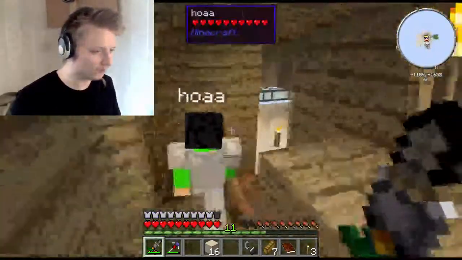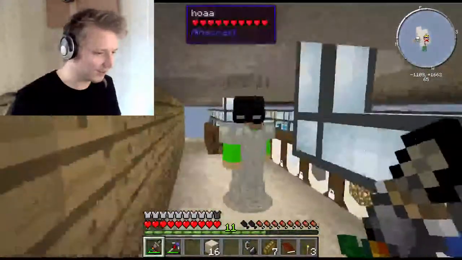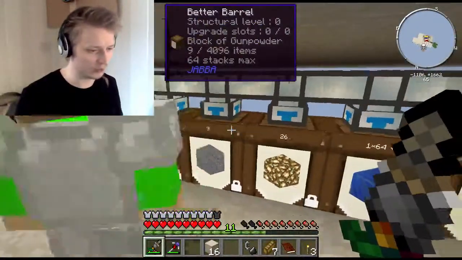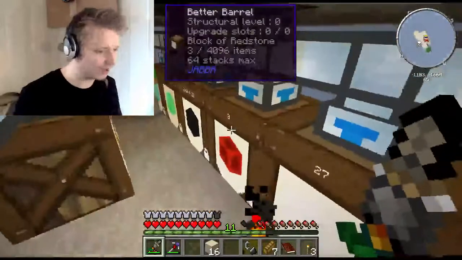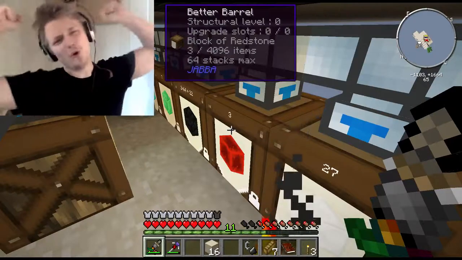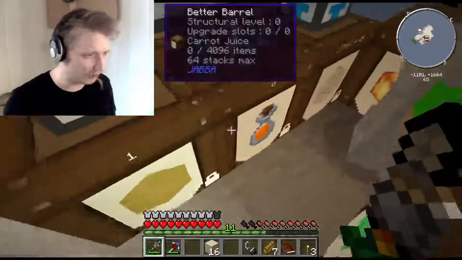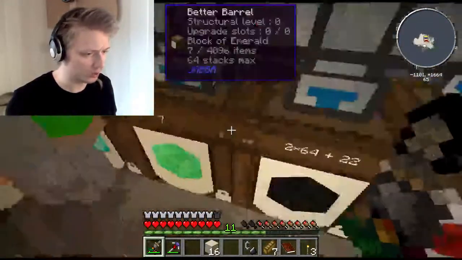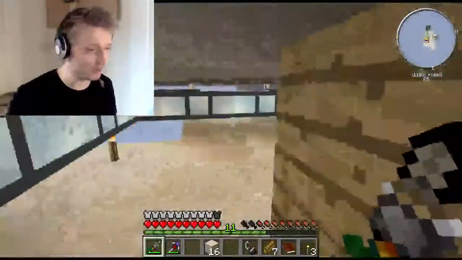Hey. We have tubings for days. And these are the other materials that we also get from this process. And they get stored here in different ways. Oh look, we are actually starting to get some redstone! Woohoo! Someone's calling me. Okay. So yeah, we have apparently carrot juice. Sure, why not? But anyway, we have a large storage space now for everything.